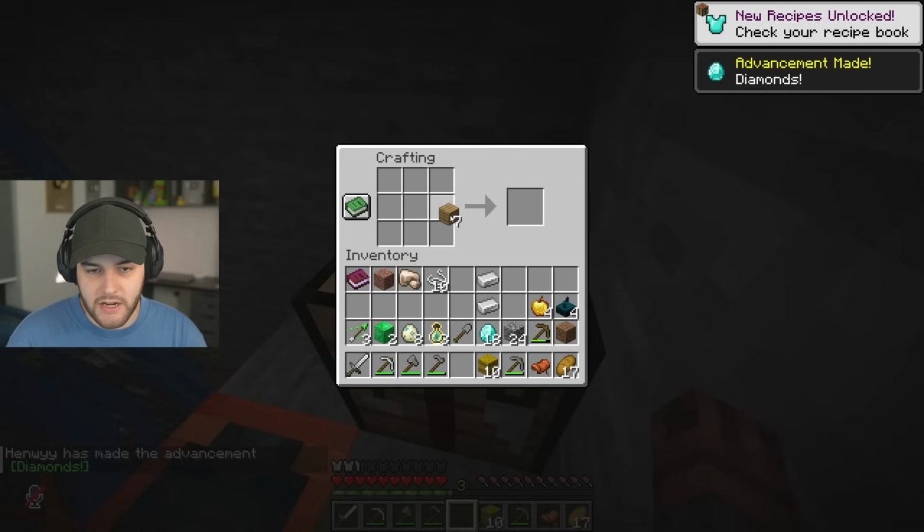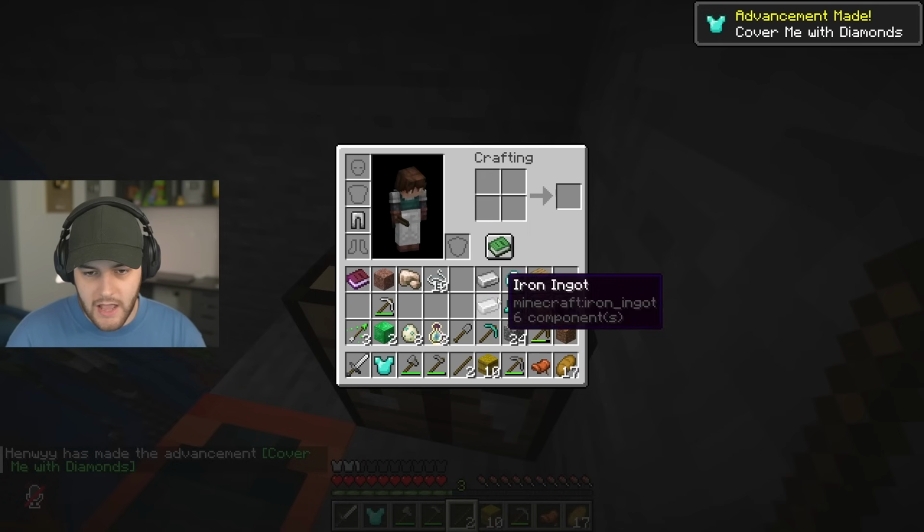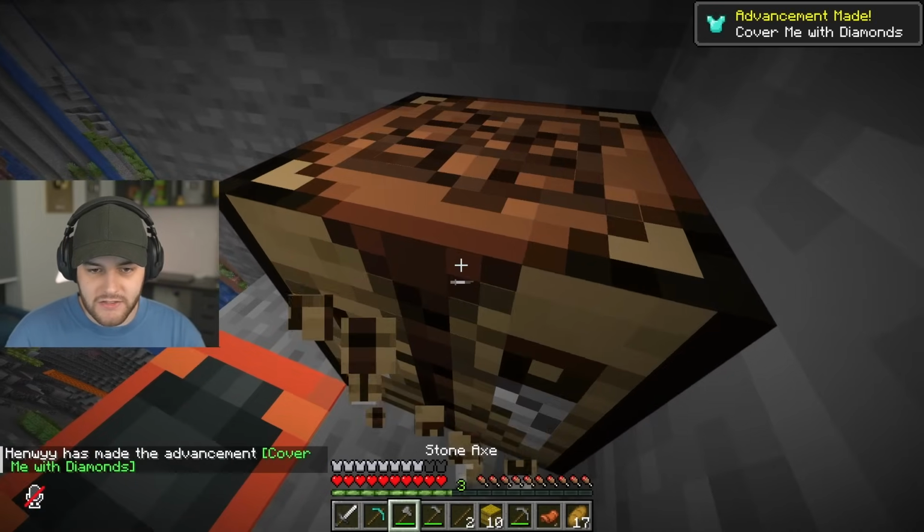And also, mining things quicker is the main thing we want to do here. So let's try and make ourselves a diamond pickaxe. I just did waste diamonds on an iron pickaxe, but it's okay. We'll make a chest plate, we'll make some boots, and that should be good for now, just to keep ourselves a little bit more geared up.